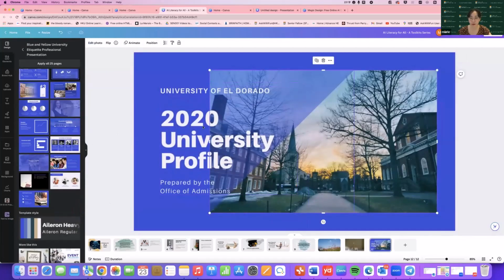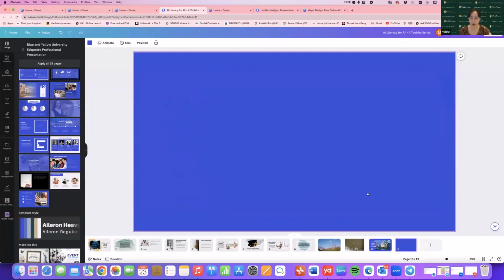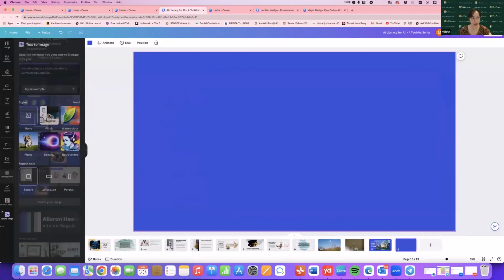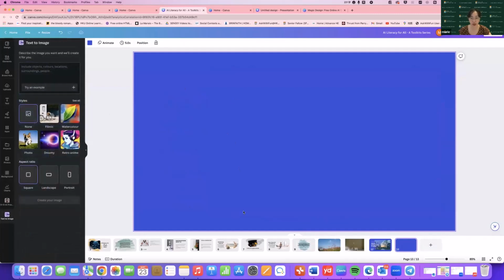Then you can use this photo or use some photo to try these 2 functions. Or if you don't want it, you can just click to add a blank presentation and then go to the text to image, generate an image and click this image to the photo editing.